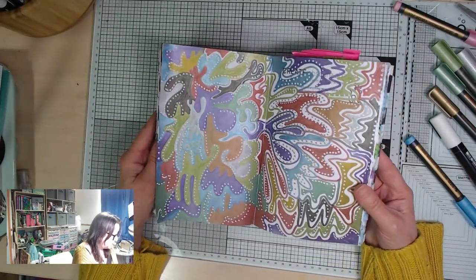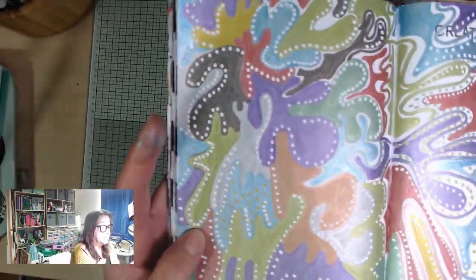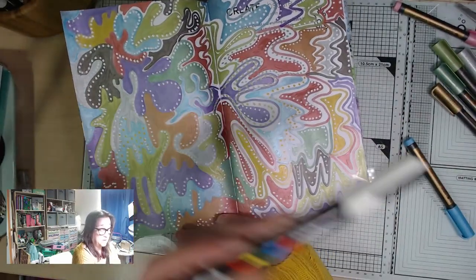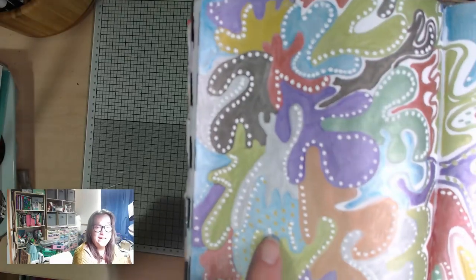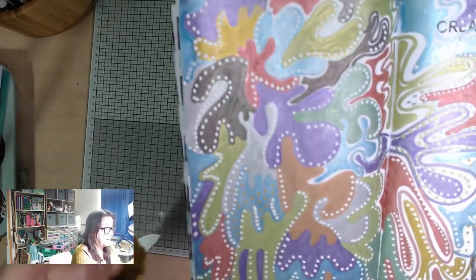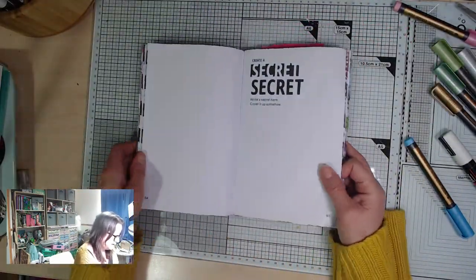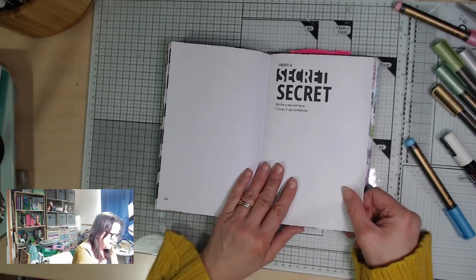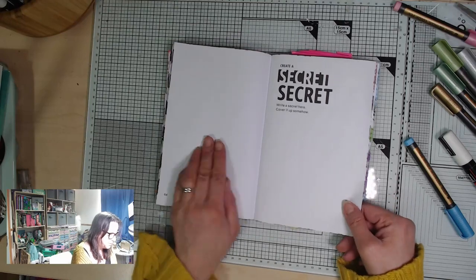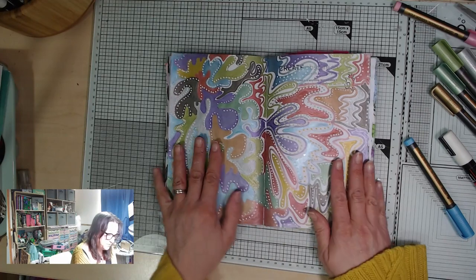I haven't done much with them on dark. I did try layering over, so most of the dotting I've done with a white Posca pen, but I did try layering over just here. I just didn't think there was enough contrast, but they do layer over completely opaque over one another as well, so that's good. And look, all of that coverage on thin book paper, and there's just no bleed through at all. Pretty impressive. Enjoyed them.